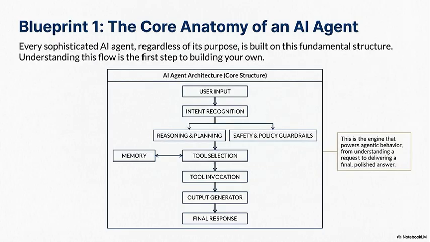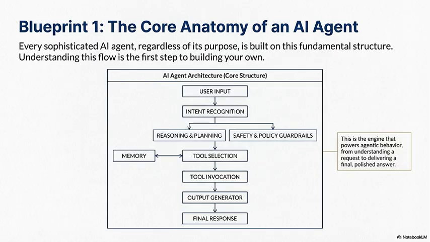So we start right at the top, with the trigger, the user input. That could be text, could be media, whatever. But the first really intelligent step, the one you're saying is so critical, is the intent recognition engine. Yes. This is everything. This is where most agents succeed or fail, right at the start. And its job is just to figure out why the user is here. Exactly. Is this a command? Send this email. Is it a query for knowledge? What was the capital of Tunisia in 1980? Or is it a request that needs a tool, like calculating something with Python?